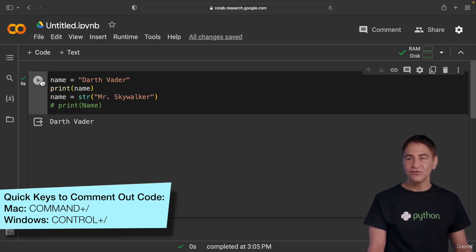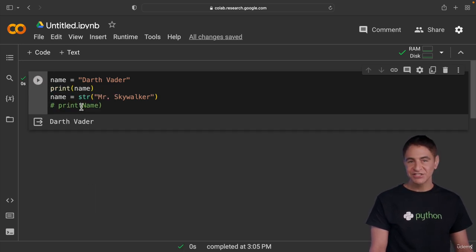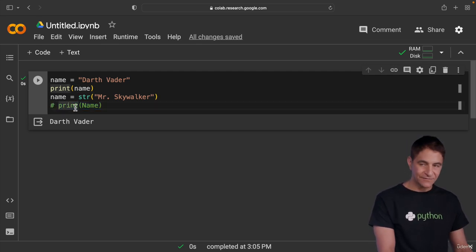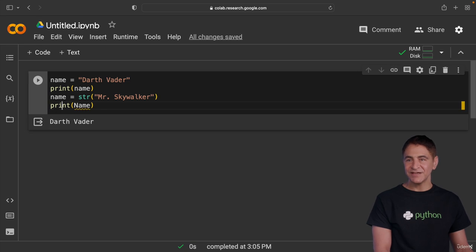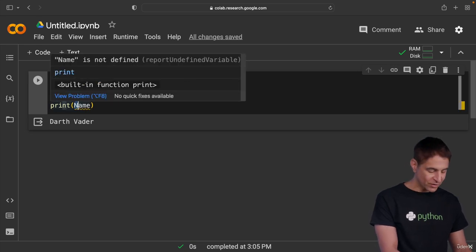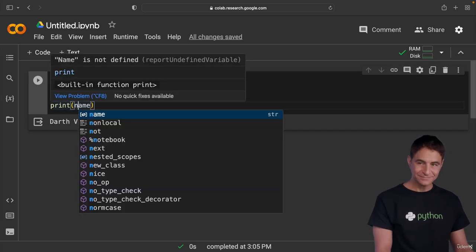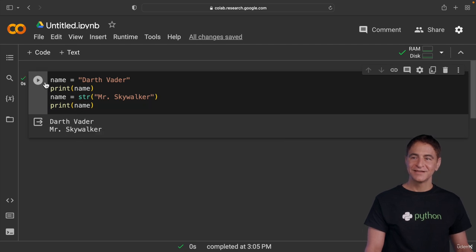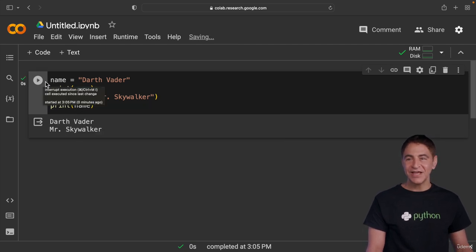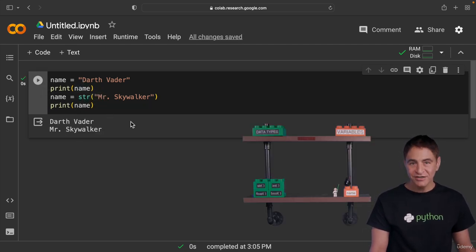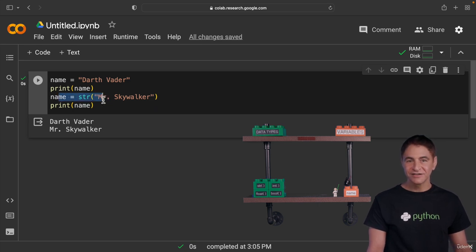Well, I get Darth Vader here, and then it stops because it doesn't read this line. So let me uncomment this line of code, and let me fix this, and let's run it again. There we go. Now we get Darth Vader and Mr. Skywalker as we change the contents of the name variable.